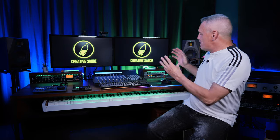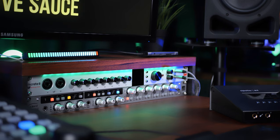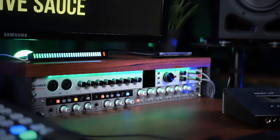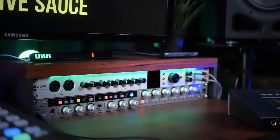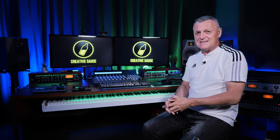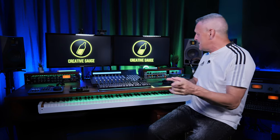At the back towards the right-hand side I have my main audio interface: the Antelope Audio Discrete 8 Pro Synergy Core — quite a mouthful. Apart from all its amazing features, I've come to love its routing capabilities. They're really in-depth; you can send anything to anywhere, which I find very handy.